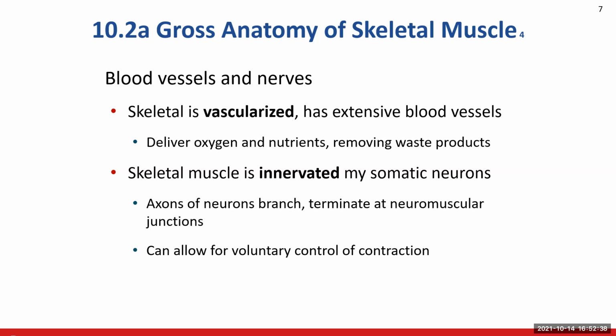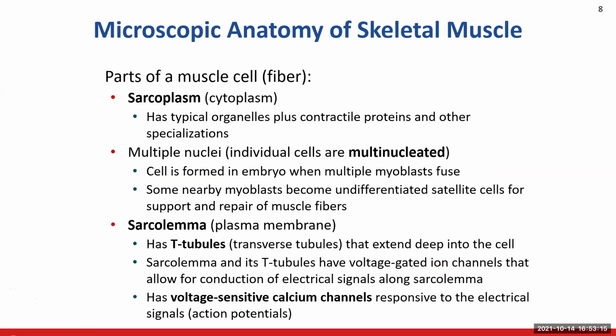If you remember from chapter 12, when we were talking about the different types of neurons, and the functional portion of our nervous system, we had our somatic nervous system, which was the voluntary or consciously controlled portion. So that's what we're going to see here. The somatic neurons are the ones that we can actually voluntarily and consciously control. So that allows us to have voluntary control over muscle contraction for skeletal muscle.